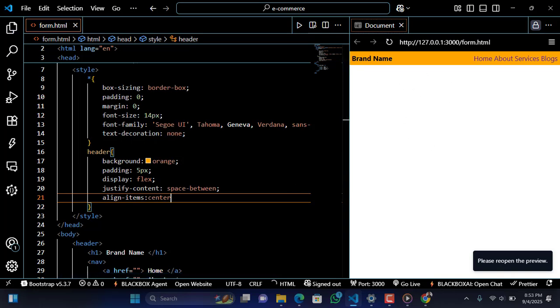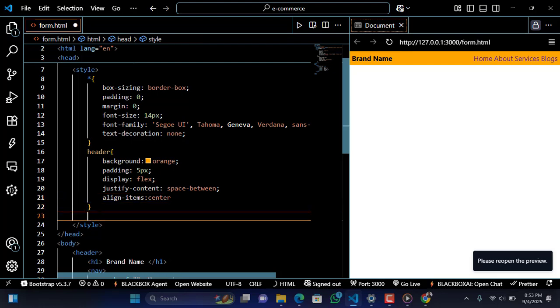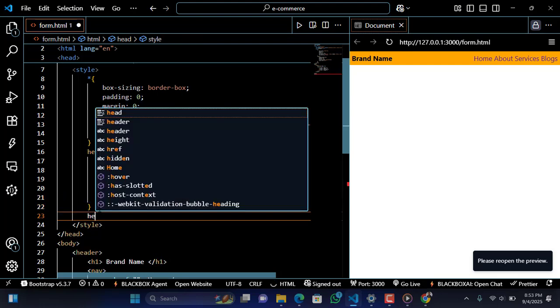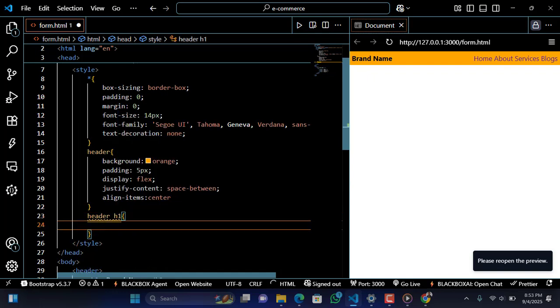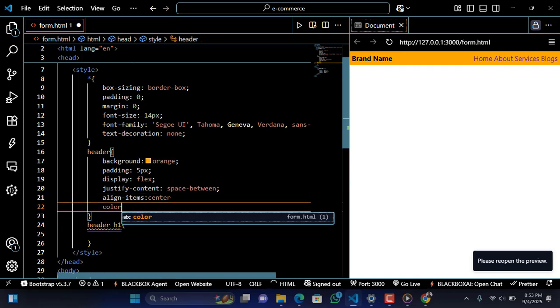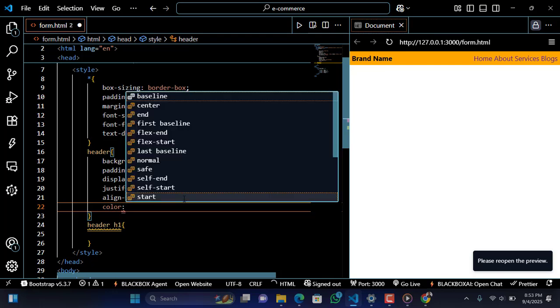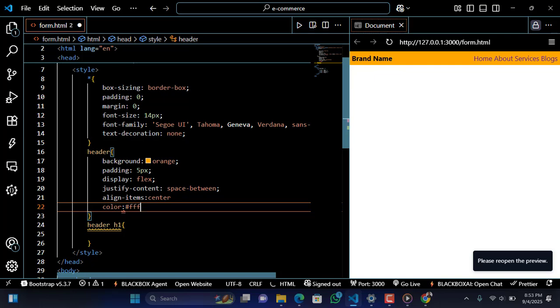Okay, then I'm moving to the H1. So we have header H1. I can actually change its color here. Font color here is white. Omitted semicolon.